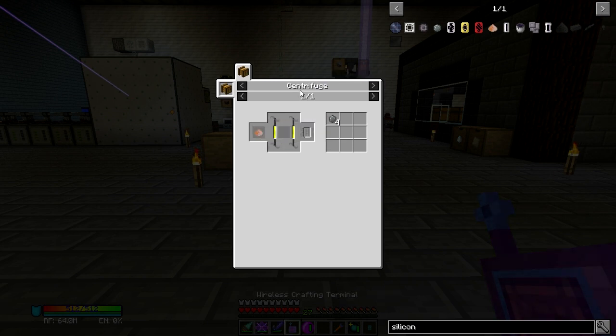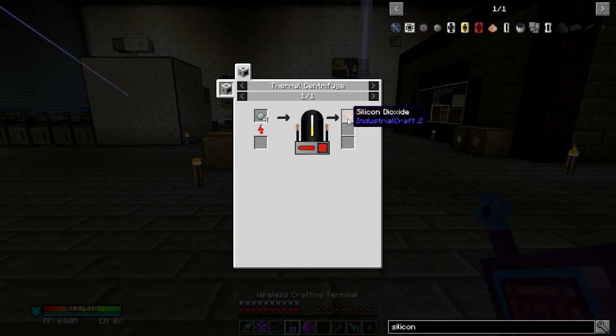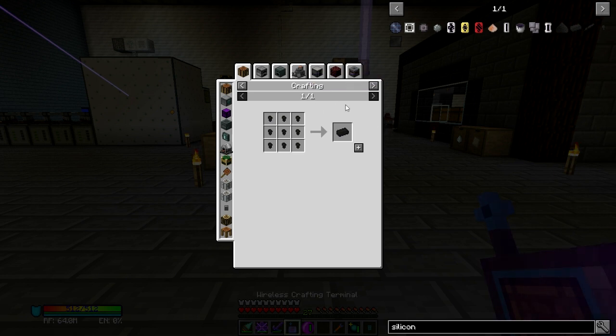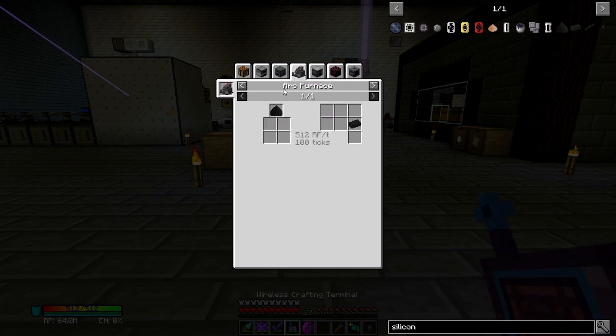So you have to put silicon dioxide through the centrifuge. To get that, you have to get the clay dust through the thermal centrifuge. To get this, you have to macerate the clay blocks, and yeah. And the silicon ingot here, this thing takes the electric arc furnace, and it takes the sand and makes that. And this is the silicon dust, yada yada.